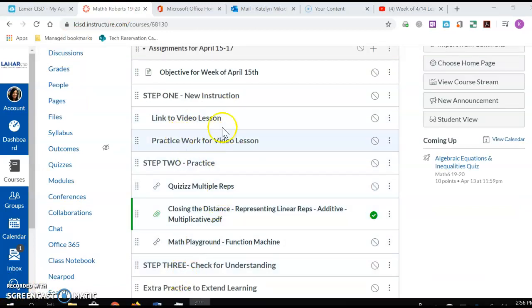So what you've completed was the video lesson and practice. Then you'll go on and practice using Quiz-Is. There's some worksheets here that you can practice and a game. Then the quiz will be added in here. And remember, the quizzes that you have in Canvas always have a rocket ship by them. So you want to make sure that you take that. You get 2 tries to do it.